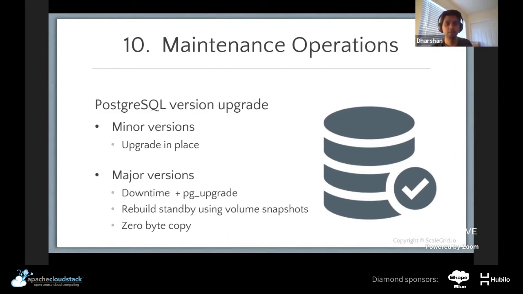Major version upgrades in Postgres unfortunately require a little bit of downtime. Essentially, you have to take down all the nodes. You will upgrade the master using pg_upgrade, and then you will bring up the standby nodes. Once the master is upgraded, you need to use an rsync technique to update the metadata from the master to all the standbys. Because of this, there is, I would say, about a 5 to 10 minute downtime needed for any major Postgres version upgrade.